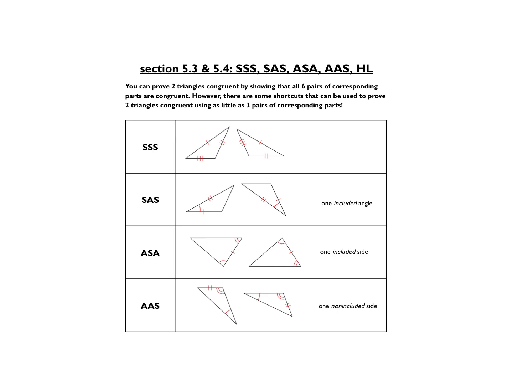Well, with triangles, there are actually some shortcuts we can take. Because of the way triangles are made, there are some things we can use to our advantage to prove triangles are congruent without having to show all three angles and all three sides are congruent. So one of those ways is this first method.